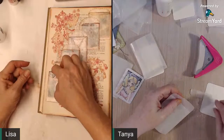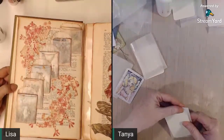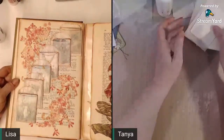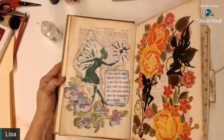I'm going to put this aside so I can see your show and tell. Okay. I went ahead and tucked them in now after I made sure there was no glue coming through. They're adorable. They're just adorable. I'm going to go big, and I'll show real quick.